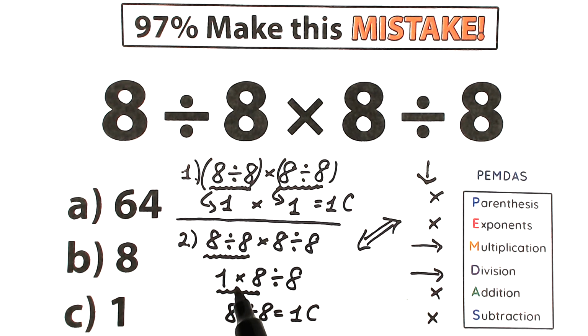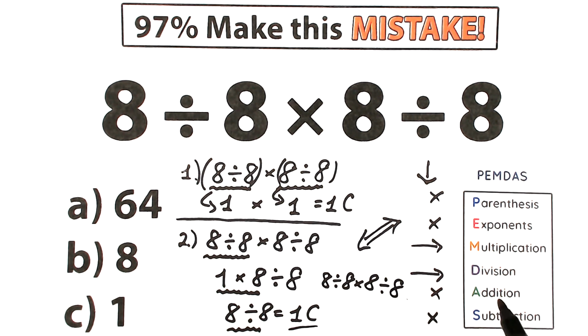So right here, this is a correct solution. We just go from left to right, division, multiplication, division. This is a correct order according to PEMDAS. So our answer is option C. But I want you to look at this really interesting trick. So just look at it. So 8 divided by 8 times 8 divided by 8.